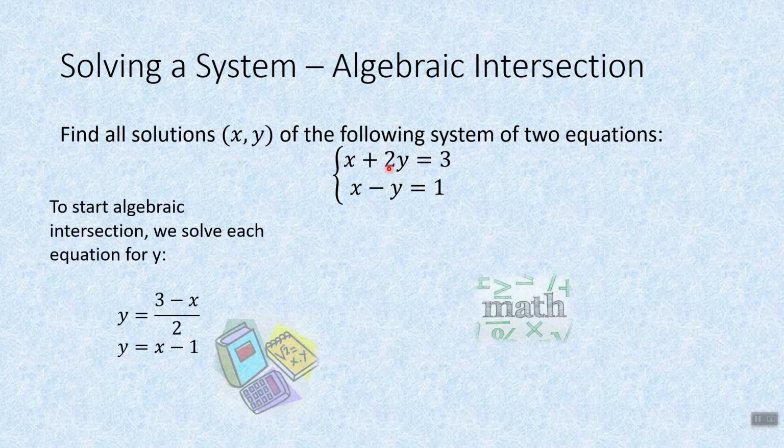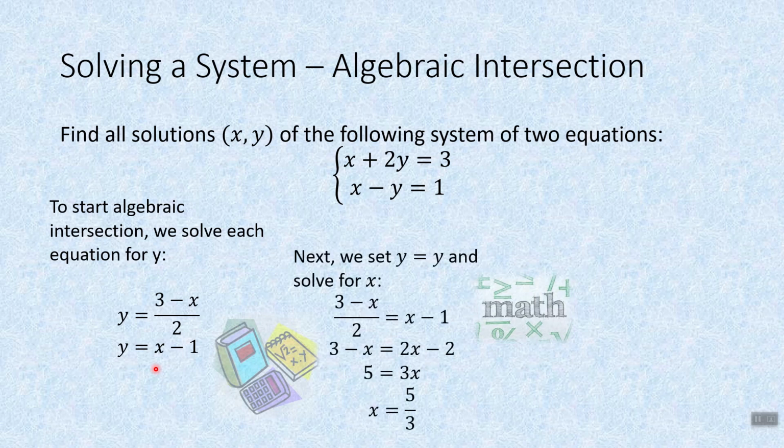So in this top equation, to get y by itself, I'll subtract 3 to the other side, and then I will divide by 2. So y equals (3 minus x) divided by 2. In the second equation, to get y by itself, I'm going to add y to the right and subtract 1, so I'll have x minus 1 equals y. But I wrote it in the other order, because equal signs being equal signs, it doesn't matter.